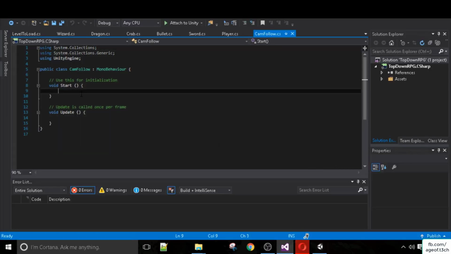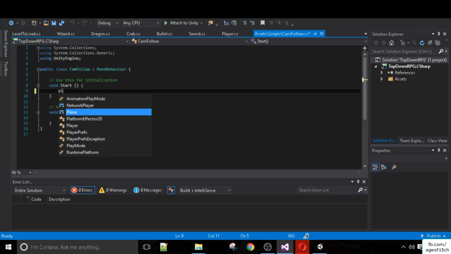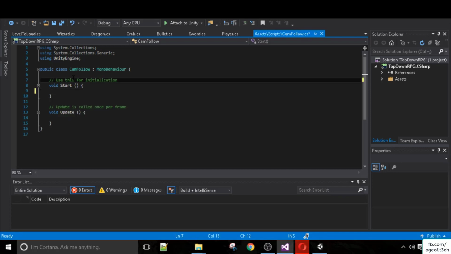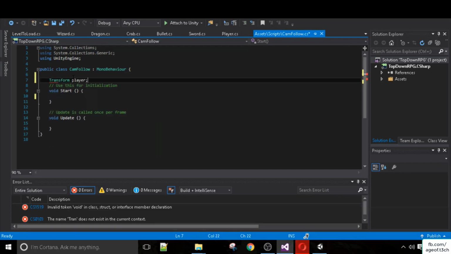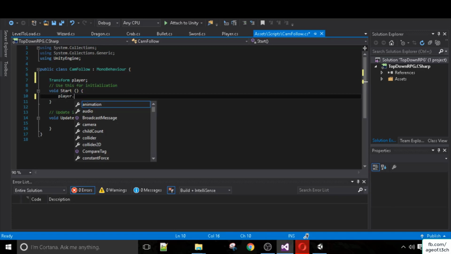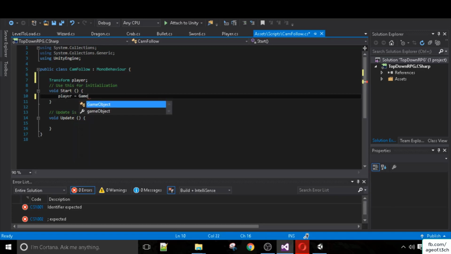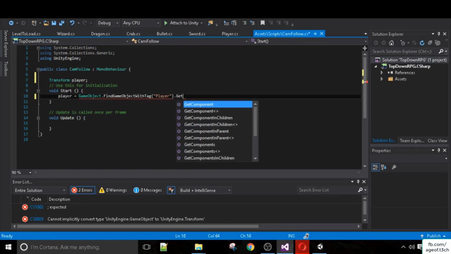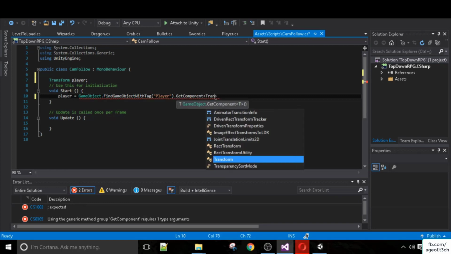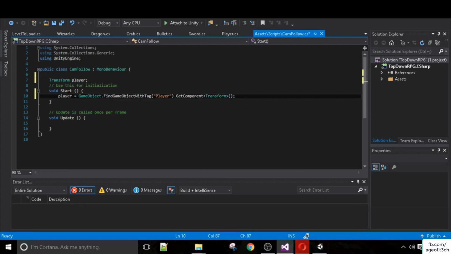So when the game starts, I want to get a reference to the player. So let's say transform player equals game object, find game object with tag, and we're finding the tag player. I want to get component, I want to get its transform and plug it inside of this player variable.